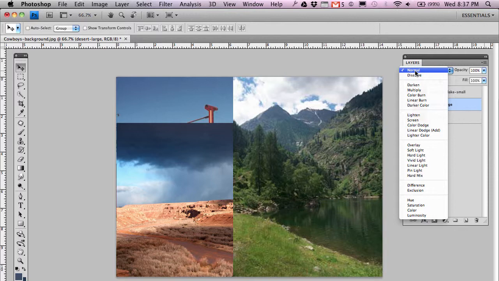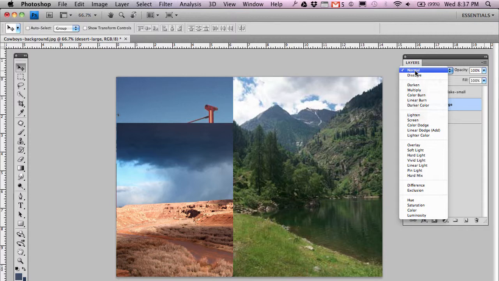I'm also going to include a link to adobe.com that goes into great detail about what each blend mode does, and I would suggest that you go and read that because it really is a good learning tool about what each blend mode does. So I'm just going to go over a couple to show you what they do.